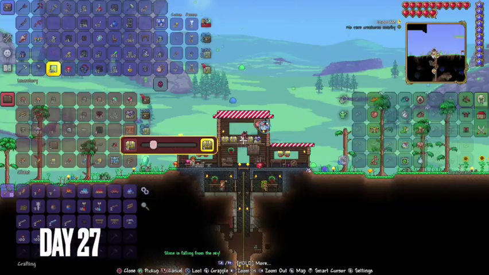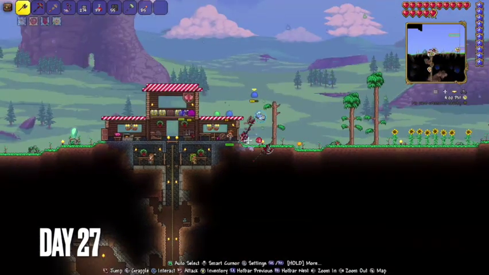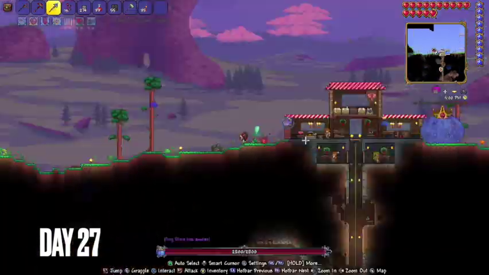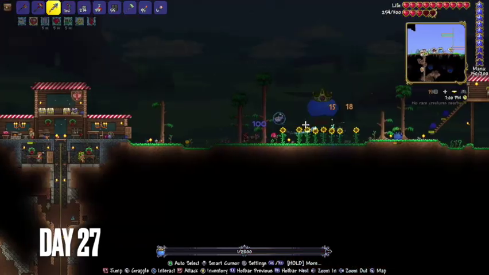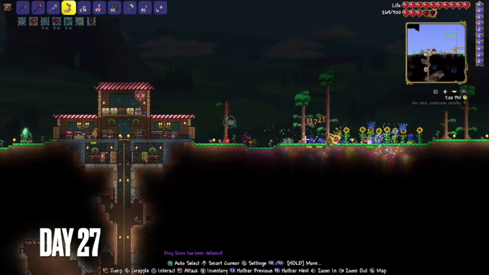On day 27, I went up to get some building materials, and I realized slime was raining from the sky. I hadn't killed King Slime yet, so I killed enough slimes to spawn him, and I killed him. The only thing useful from him, though, was a slime mouth, but I didn't care.